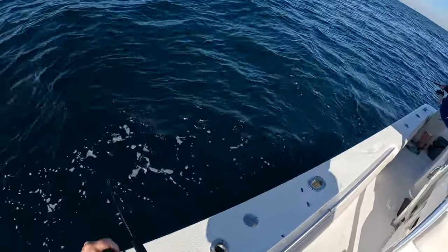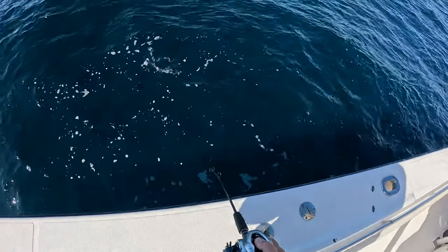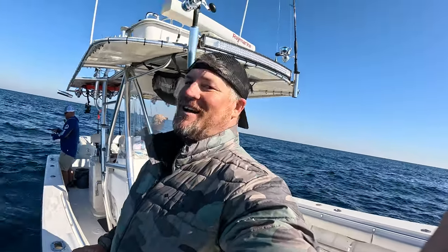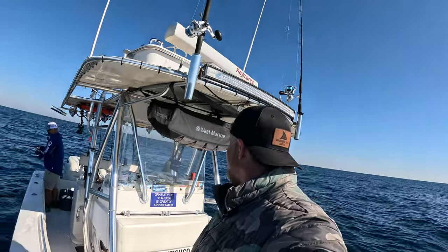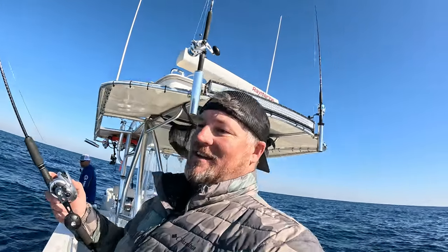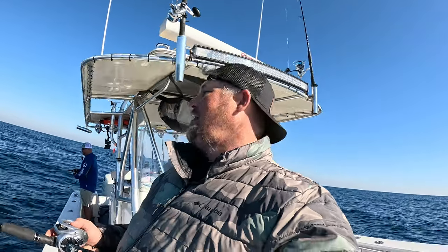And we have moved on to a couple different spots right now. We're in 200 foot of water, fishing natural bottom, and that was the first drop. Incredible. That was a big fish, man. What do you think that was? I don't know, man. It's probably an AJ or a big grouper. Halfway up, hard to say. I mean, that's what you're gonna get when you're out here slow pitch jigging. It is a lighter tackle. It's a ton of fun.